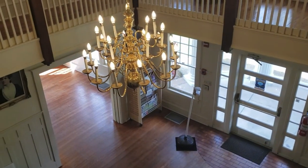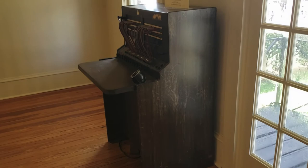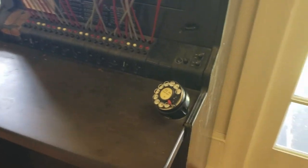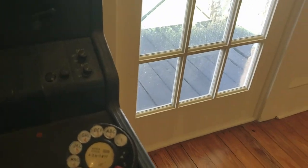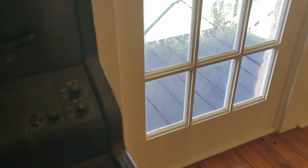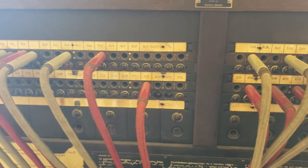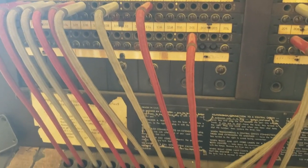One thing that really stood out to me this time I visited was this old switchboard that they got from the Brevard Hotel, which was located just south of where the Porsche House is on the Indian River Road. The hotel was demolished when the Oleander Point condominium was built. Just a really cool switch controller — it's valued at $3,000.